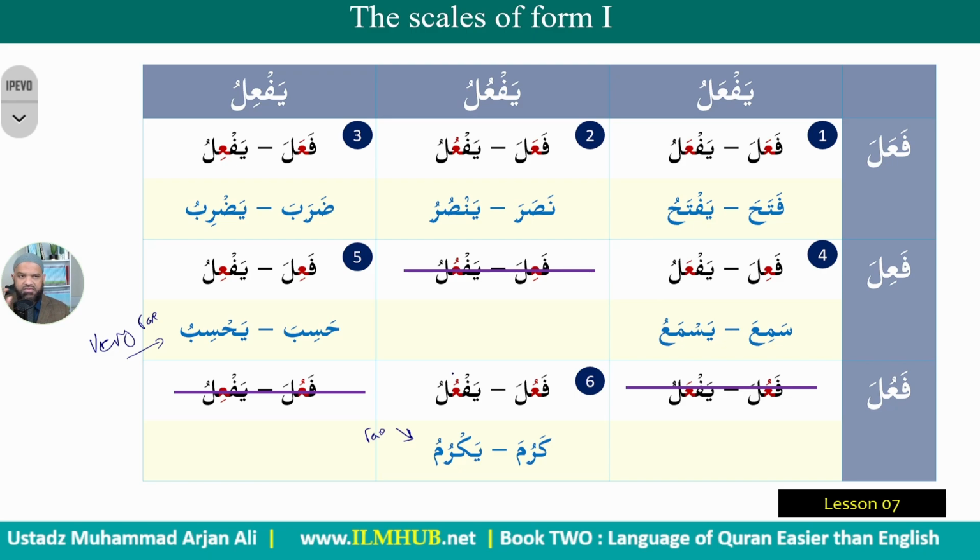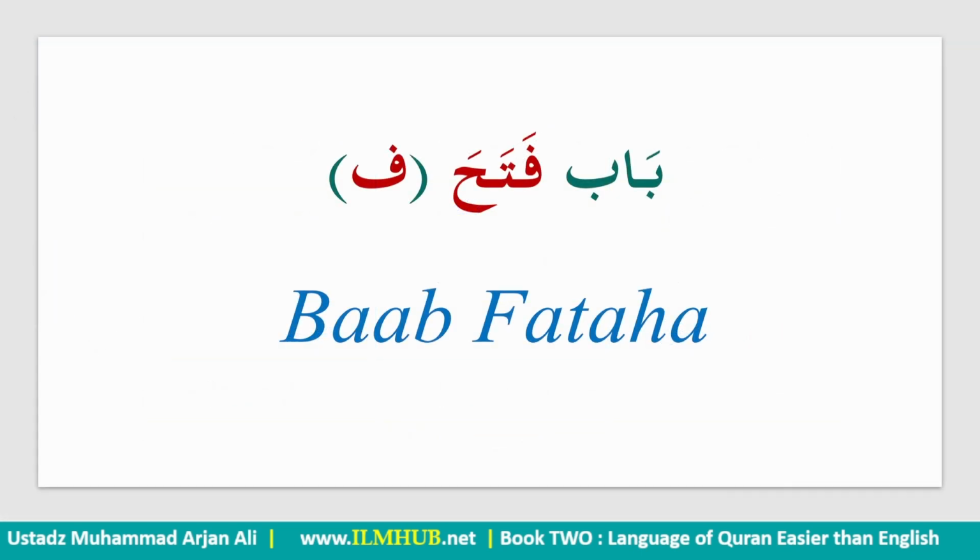So a root will come. It will follow one of these 6 patterns. As long as you know which pattern it follows, you can conjugate now 14 madi and 14 mudari, just like I showed you in the previous lessons. And the rules will follow all the way through. The variation will only come with weak verbs. We will discuss them later on, inshallah ta'ala, when the root letter will have a waw or a ya. Until we get to that stage, you are going to assume that all the scales that you've learned will be exactly the same for any root that you're going to come across that follows one of these patterns, inshallah ta'ala. And there are only 6. Baab fataha.